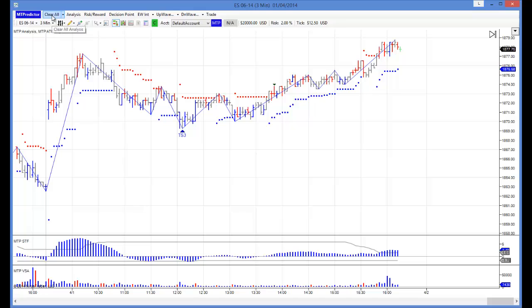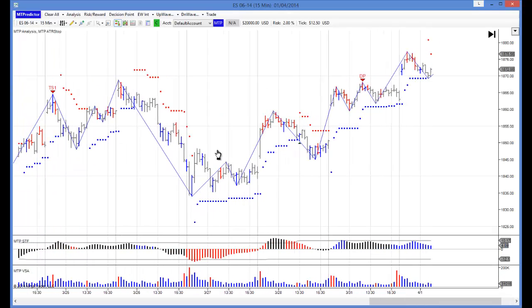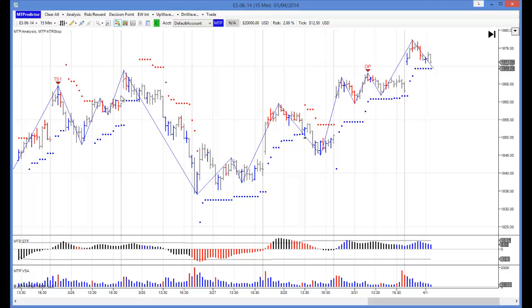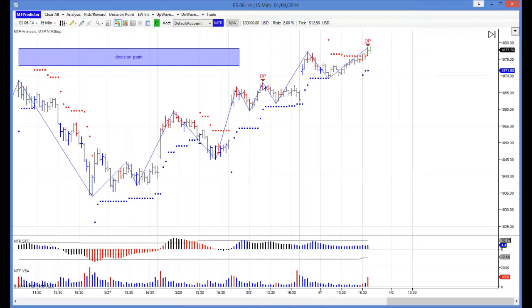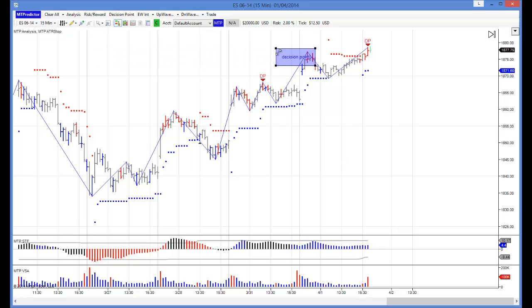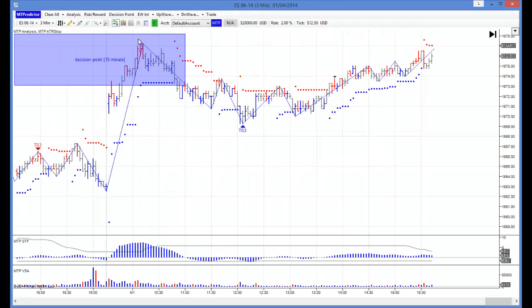If you're a bit more of an advanced trader, and I have to show you this for consistency, for advanced traders we go to the 15-minute charts to place our larger degree support and resistance zones on. So for this you'd have probably gone back to this last pivot here, right mouse click, place the decision point on, and you can see that the market yesterday did, if I drag this across a bit, go up and just about tag that decision point resistance there. If I now come down to a 3-minute chart, you can see it a little bit easier. So in other words, that was our 15-minute resistance area.